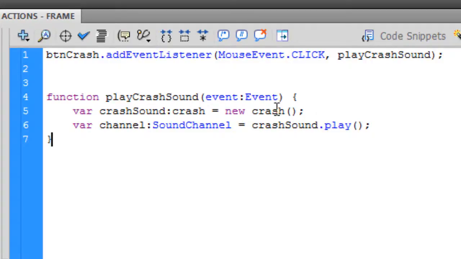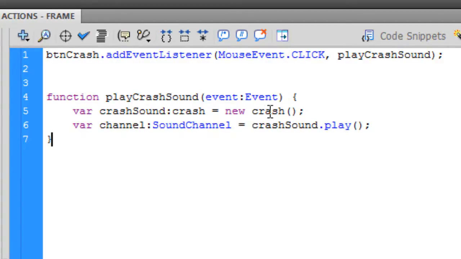All right, so it's our file crash, which happens to be from our library, and our variable that we created is this crash sound. So we have a variable which is a channel, so we named it channel, and it's a sound channel, and this is our crash sound wave being played.